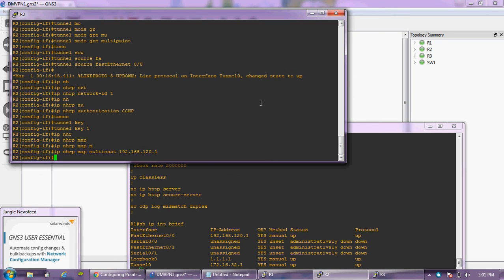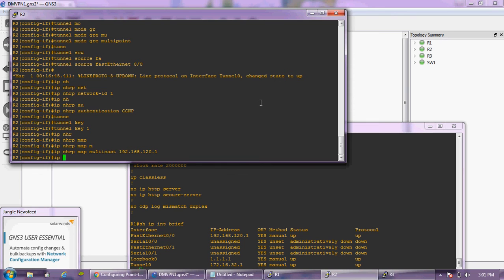Okay, configured. So if my tunnel interface wants to reach out to the tunnel interface in R1, how will it be reached? So the multicast IP with support of the physical IP address of R1, the tunnel interface in R2 will reach R1. Yes.